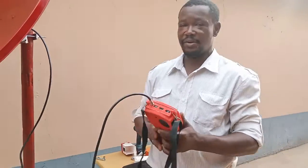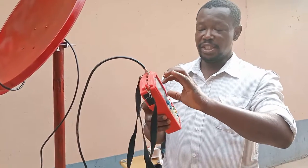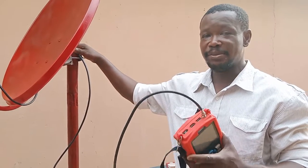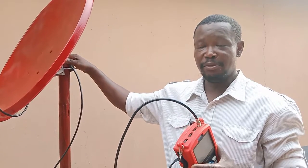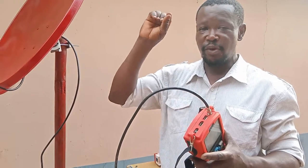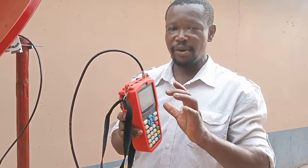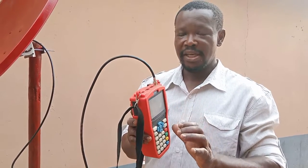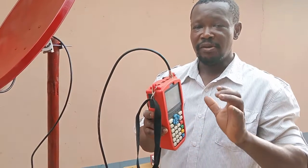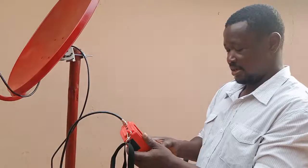So the next phase now is to configure your satellite finder by inputting the frequency of the signal you are tracking. In this case, I'm tracking MBC. As in my previous video, if you watched it, I noted the frequency for each satellite. The frequency for MBC is 12,284. The symbol rate is 27,500. The polarization is vertical. So let me come closer.